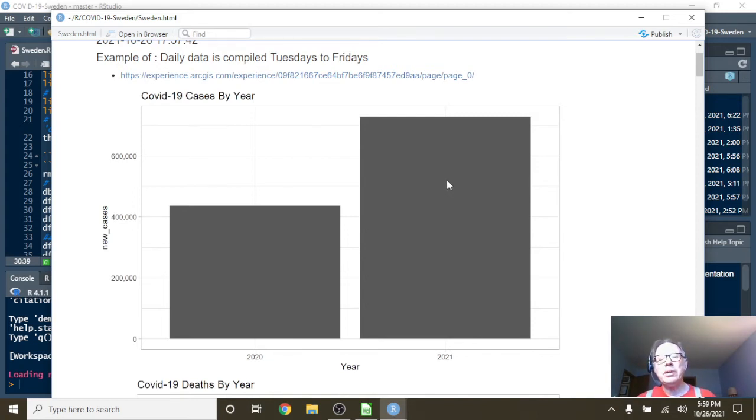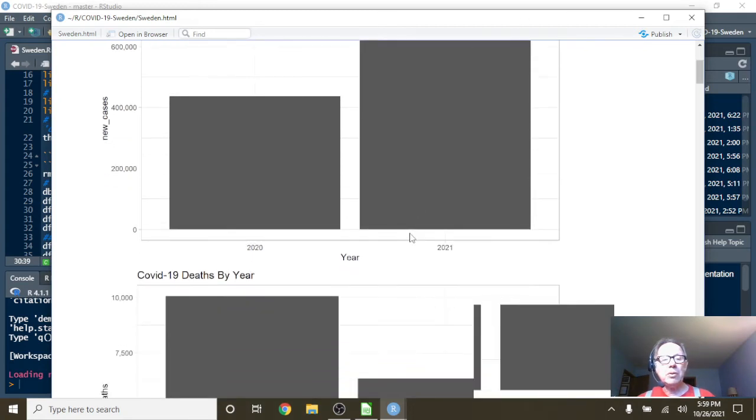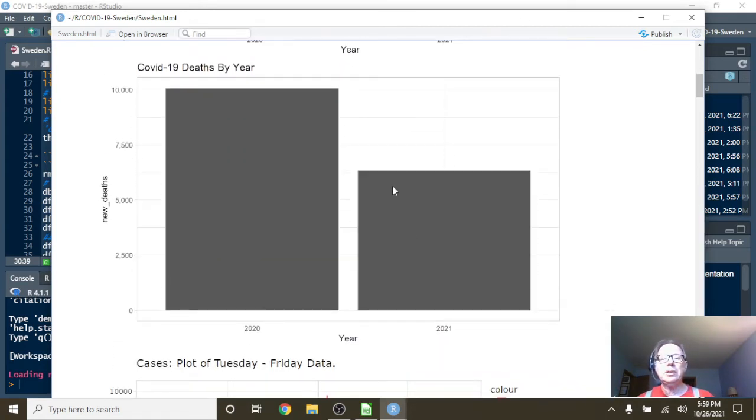We're back in Sweden, right? Okay, so anyway, let's take a look at Sweden. You can see this doesn't look good, does it? You have more cases in 2021 than 2020, and you still have 2 months to go, right? What about deaths? Well, here's the good news, and there's more good news to follow. But anyway, the chances are your COVID-19 deaths will not catch or pass the 2020 deaths at this point with 2 months to go.